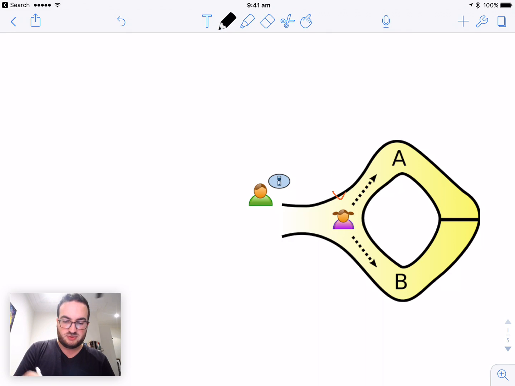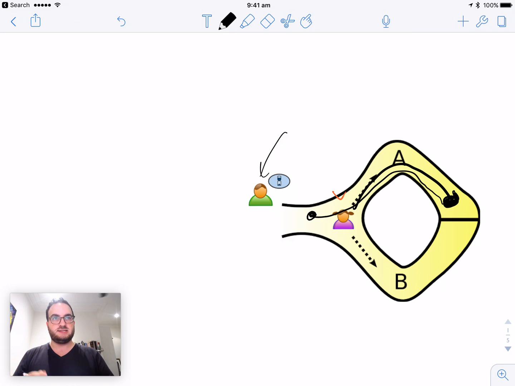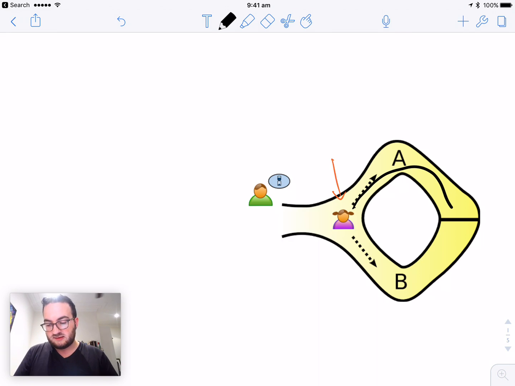So let's say that this person here walks down side A. She's sitting here, and then the green person comes back and yells out side A. She goes, oh, no worries, that's easy. And she just walks back out here and goes, hello, here I am. That's really easy for her to do. However, if he comes back and she's down side A, and he yells out side B, well, what she has to do is walk through the cave, through that wall, and then walk out on side B and go, hello, how are you? So that's how a person who can walk through walls would demonstrate that they can walk through walls.